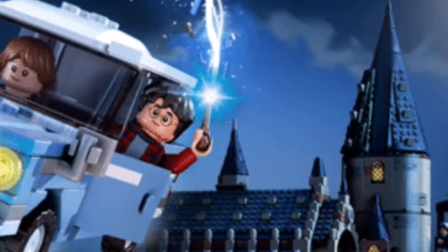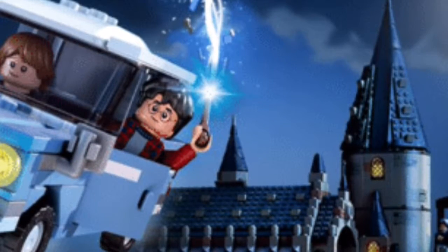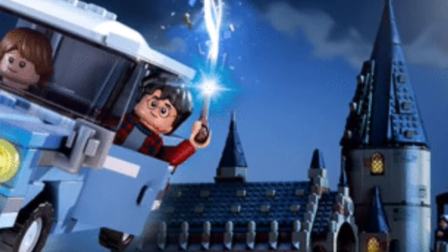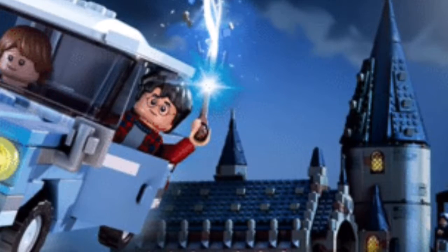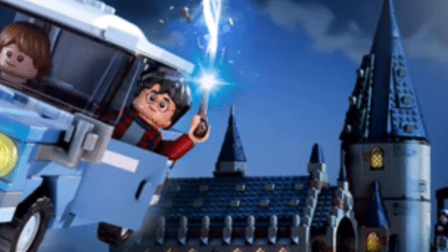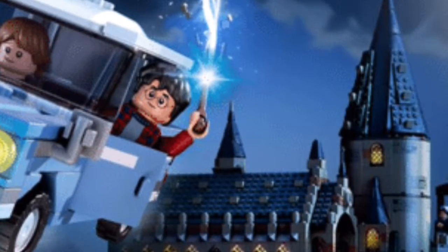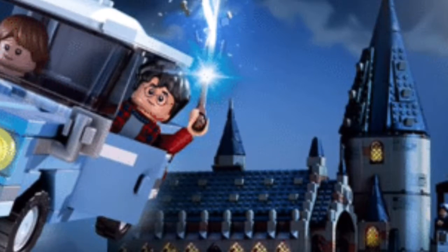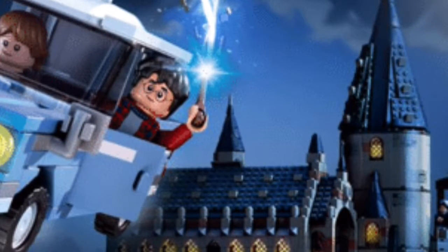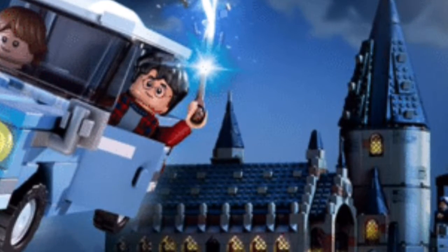A picture was also leaked with Harry and Ron in the Ford Anglia flying away from Hogwarts, and you can see that the Whomping Willow can connect to the piece of Hogwarts. I'm really hoping they'll have another part to Hogwarts, like maybe a $20 set with just one tower or something. The Fantastic Beasts set is $20, the Hogwarts Express is $80, the Quidditch Field is $50, the Whomping Willow is $70, and the main Hogwarts is going to be $100 — hopefully I can get it on sale for at least $80 or $90.